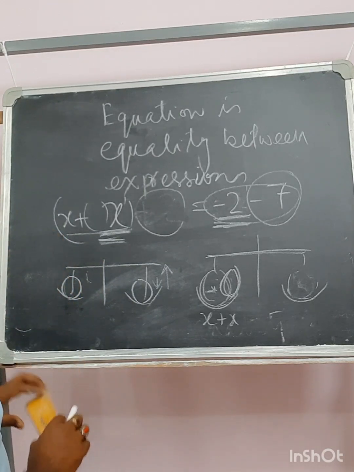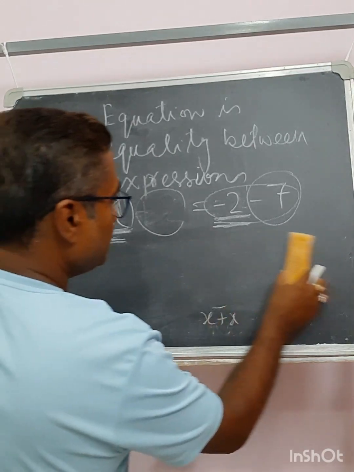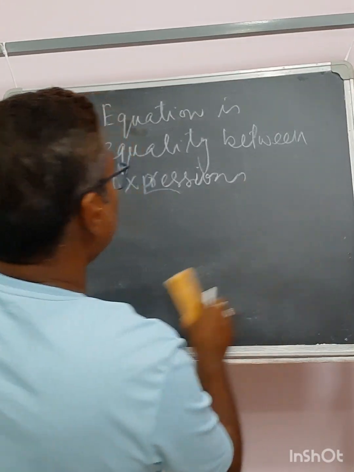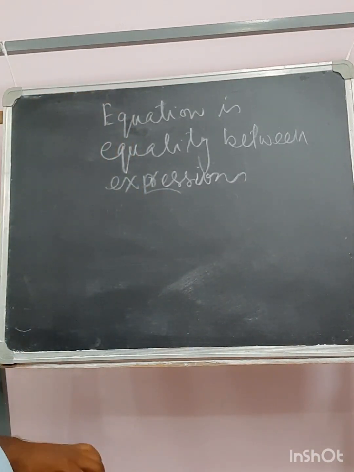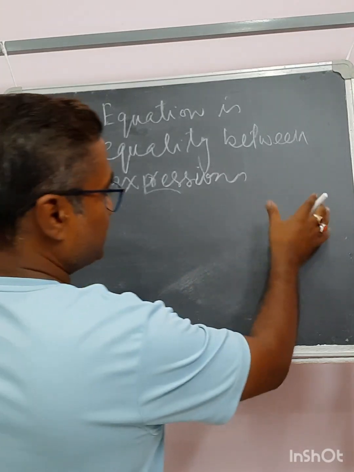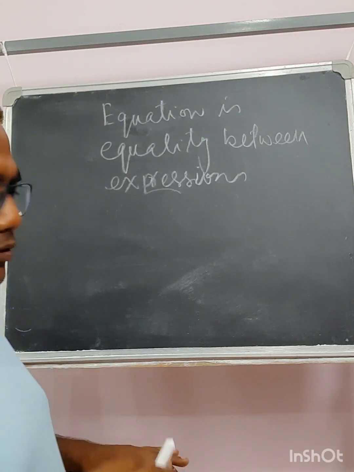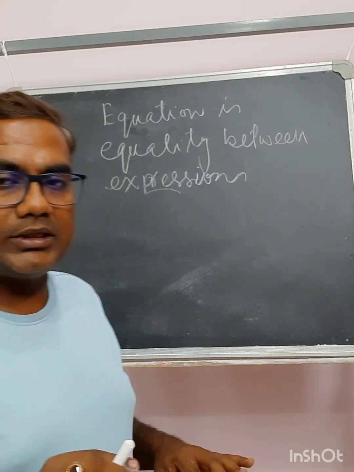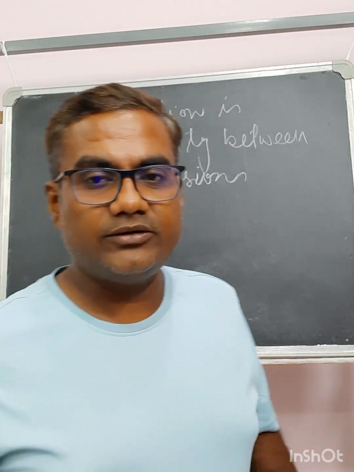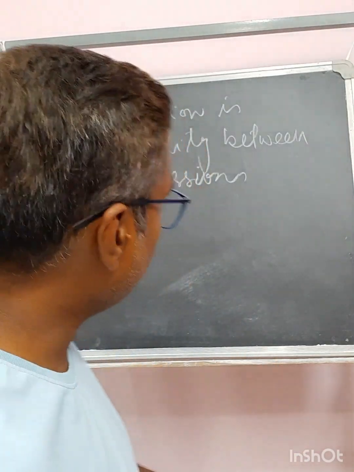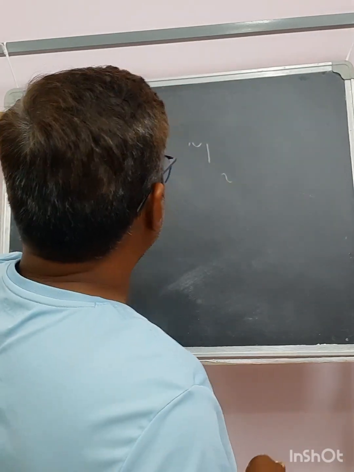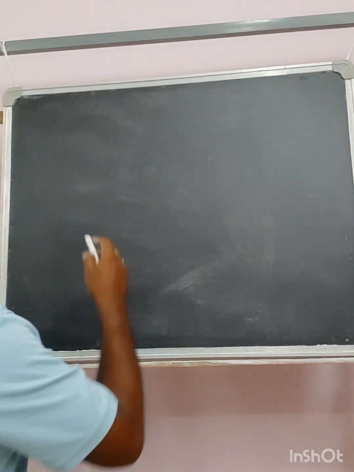So you have to understand how the equation is given or how the expressions are related. If it is related as I have explained, then only will you be able to find the legitimate or the real solution of that variable. So let's do some calculation or some mathematics on expressions.